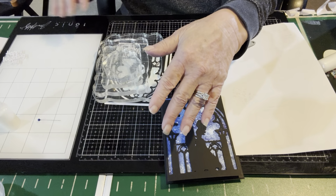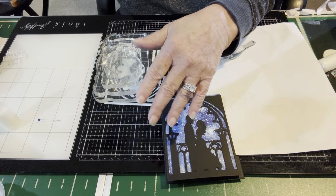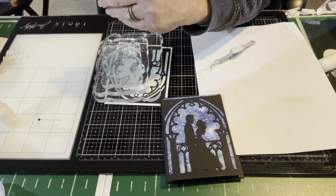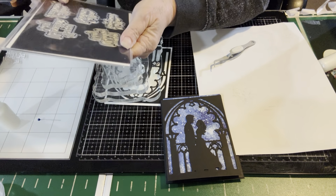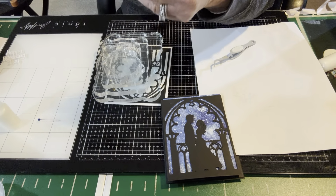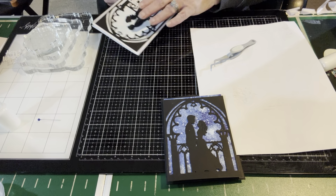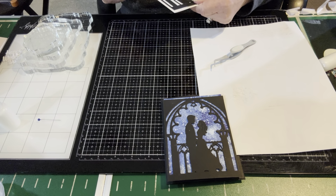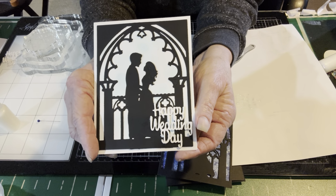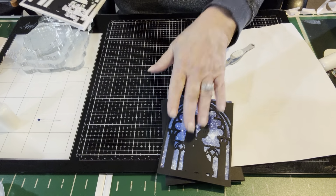So when I'm considering what to add into my collection, this makes more sense for me. And these make more sense for me, because I'm limited in what I am able to do. And even the hot foil system is something that can create, you know, a whole card pretty much by itself, just like those things. There's my second card, and that's with the background that I created. Last one coming up.